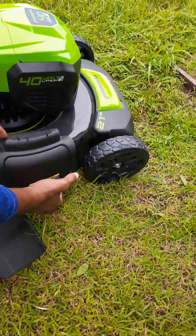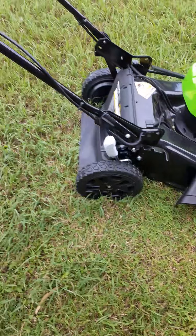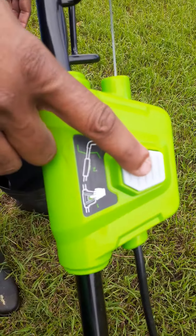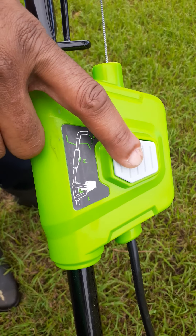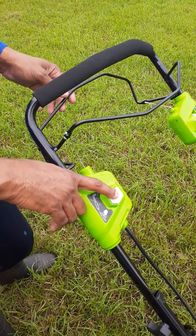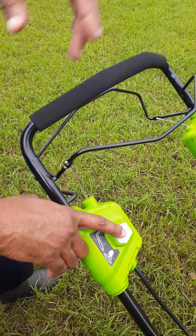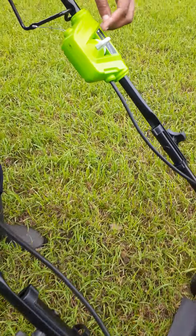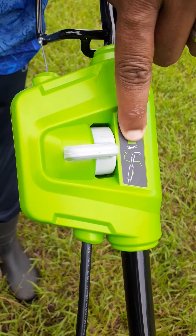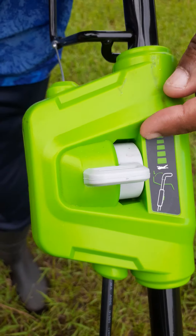Sounds like a lot of work, but I'm going to side-chute it today. To start it up, you got to press and hold the button, then grab and hold this bar. This is also self-propelled — the bar in the back keeps it moving, pulling forward. It's rear-wheel drive too. Right here you got turtle speed, and you got what looks like a jaguar — panther, black panther, whatever you want to call it. I'm going to keep it halfway in the middle to see what it does.